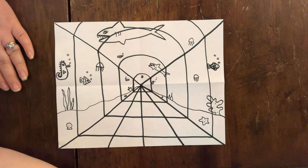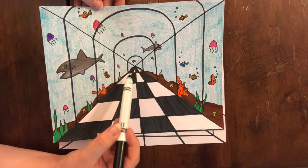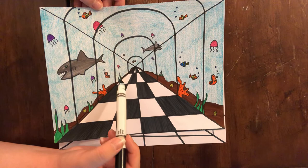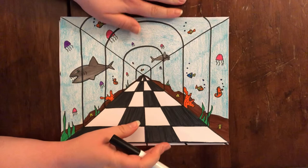Then I would color this in, the floor maybe with an AB pattern. You can see on my floor, I have an AB pattern here. So I have black, white, black, white, black, white, black, white. I could also do any two colors and just make sure it's alternating. And notice that wherever I have black, white, then white, black, white, then white, black, white, black, and so on. I colored in all my sea creatures with markers. That way you can see it a little bit better. And then I went back and lightly colored in my water with a crayon.